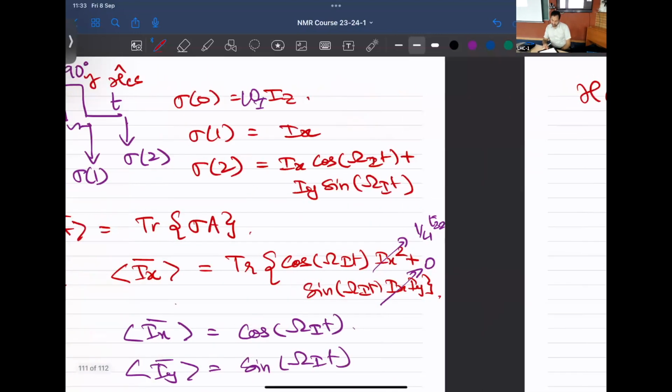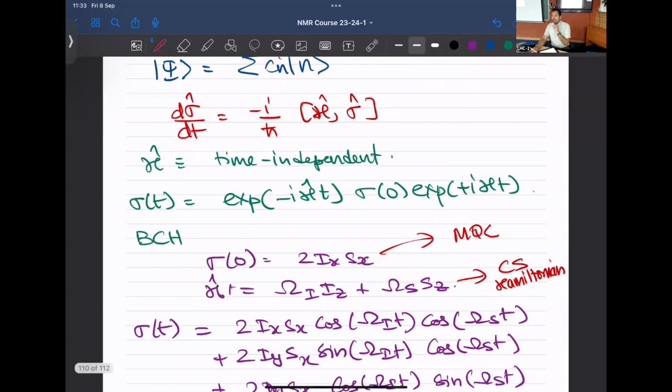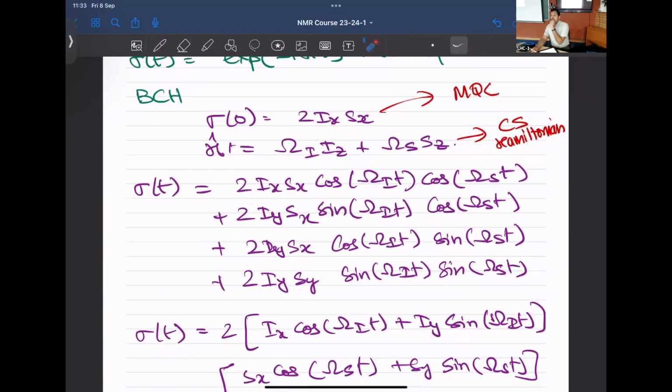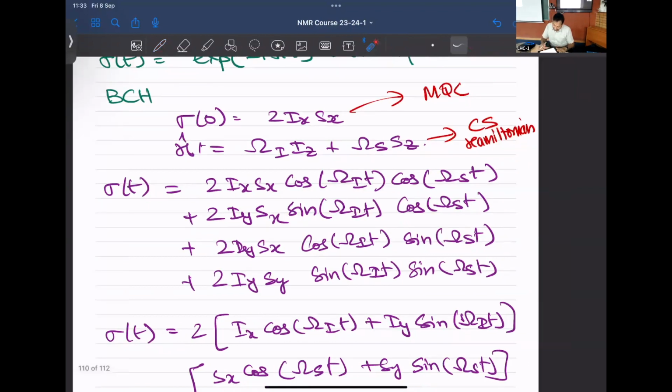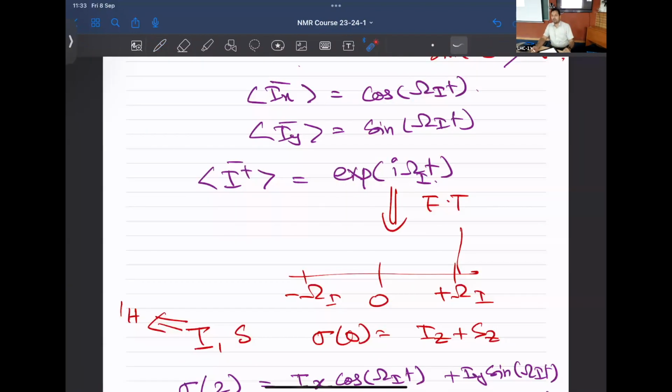Now let's go back to where we started. Now I will only talk about what is observable and what it means. And how do we talk about this? Oh, you get an e power i omega t term. That means you get a resonance at omega, capital omega. You see how quickly we go to the spectrum? So you're able to see how, when you just look at the density matrix, you can say what the answer to that entire thing is, right?